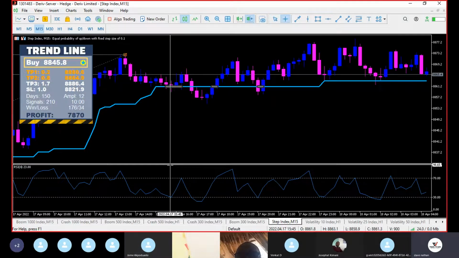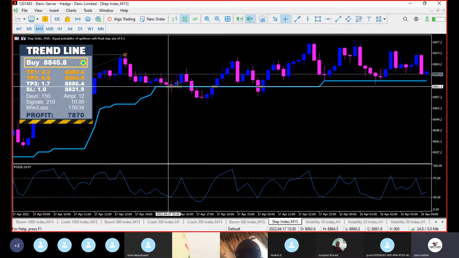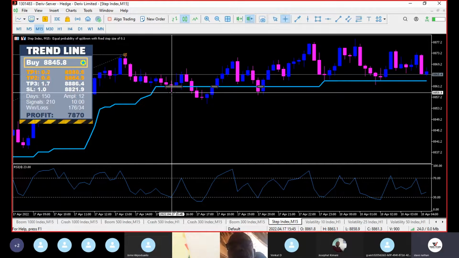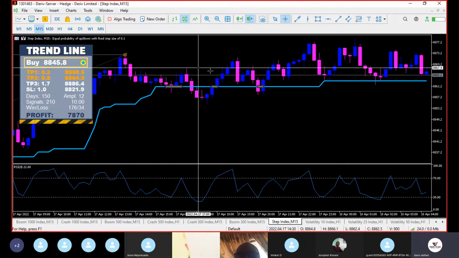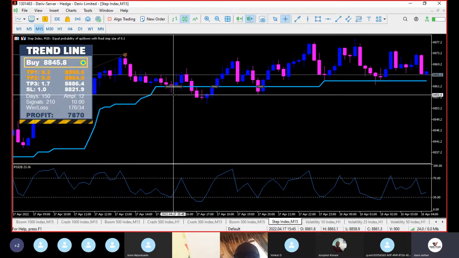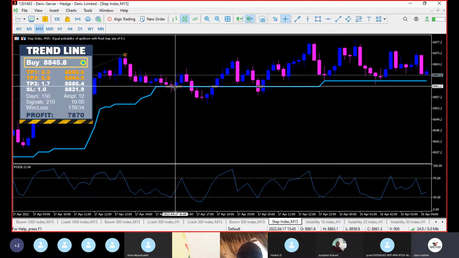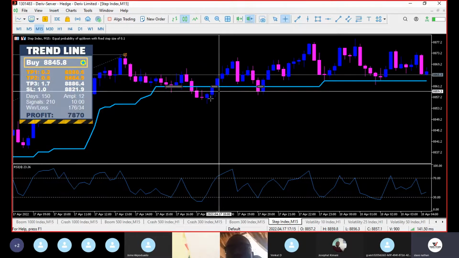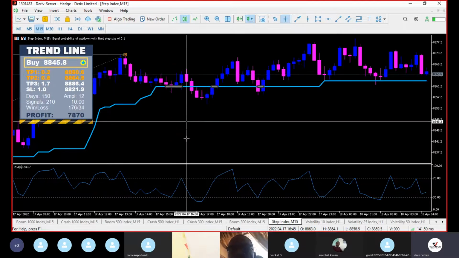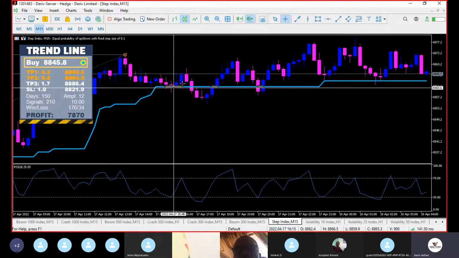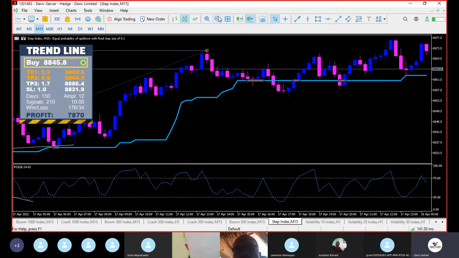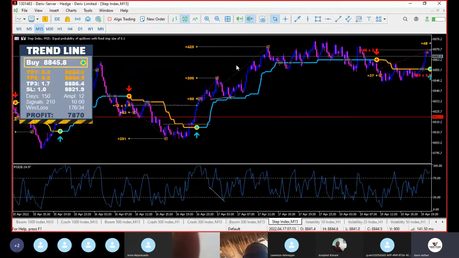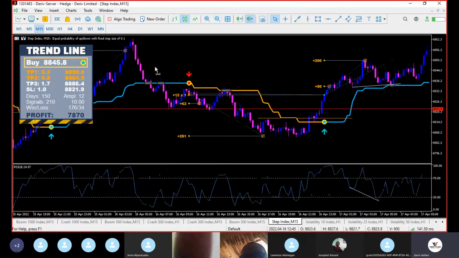When RSI got to this point, we had that gray color indicative that we are in a ranging market. Personally, I can be stubborn at times because the overall sentiment is bullish. I will take it, but you can be cautious when it shows. You can decide to wait a little and see if it's going to react. But assuming we took this particular trade, it would have been stopped out because it did hit our stop loss, though it was very clear that that was a ranging market.